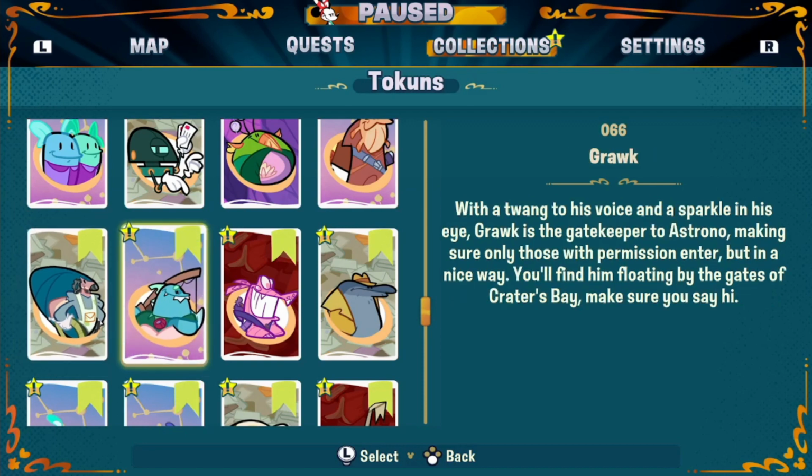Guac. With a tang to his voice and a sparkle in his eye, Guac is the gatekeeper to Astronome, making sure that only those with permission enter, but in a nice way. You will find him floating by the gates of Crater's Bay. Make sure you say hi.